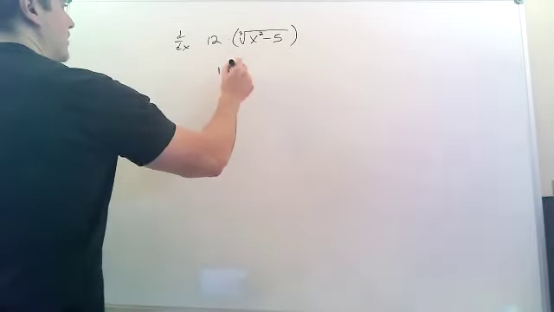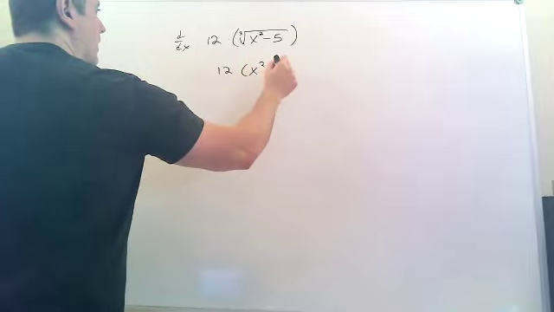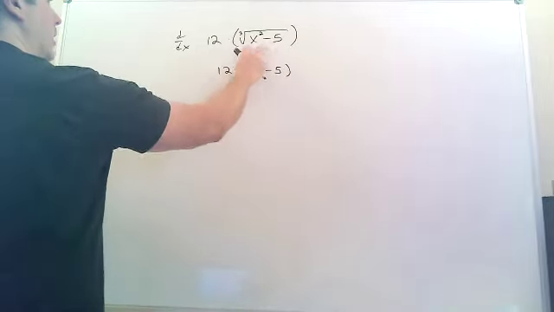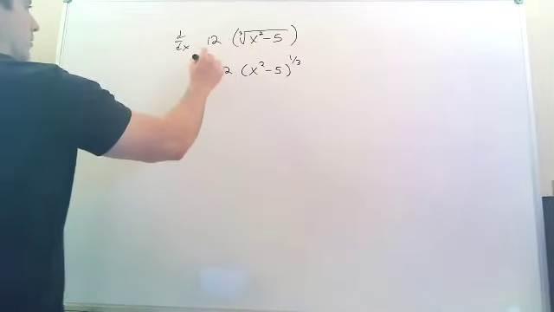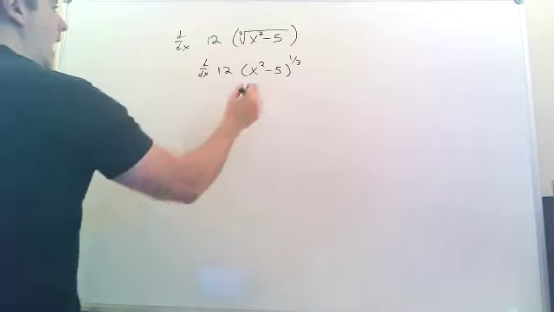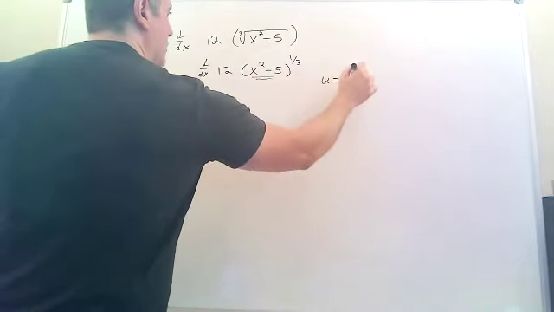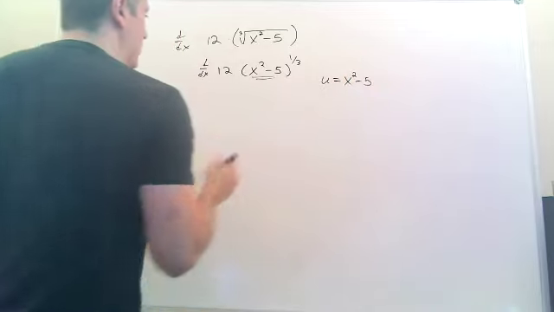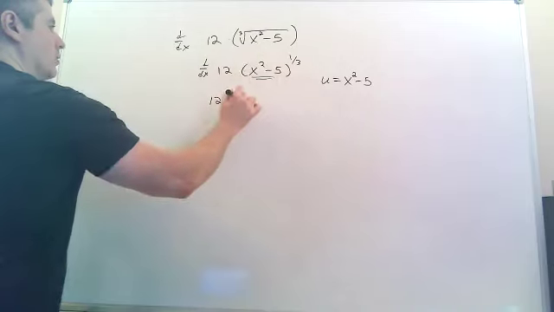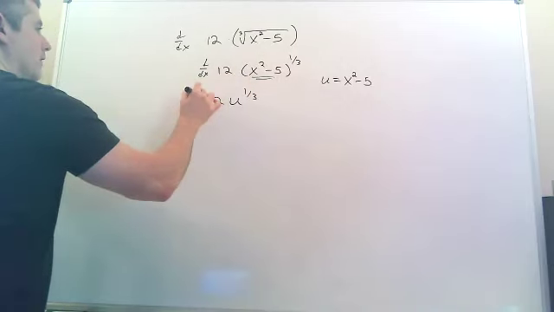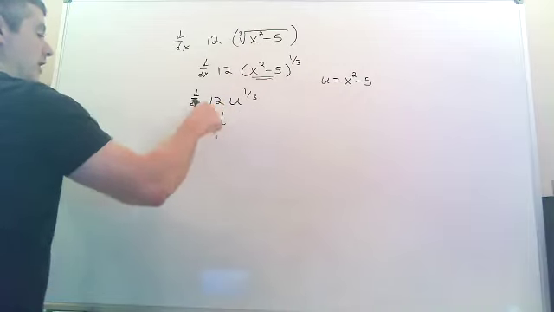So my very first step, as always, is to put it in the correct form. I have to write it as something to a power. So it's a cube root, so the power is 1/3. So this is what I'm taking the derivative of. I immediately identify my U. I am not going to do the du yet. I don't need to do the du yet. I'm going to now replace this thing with u, and I'm going to take my derivative. This is the way that I do it. I replace the u first, then I do the derivative.